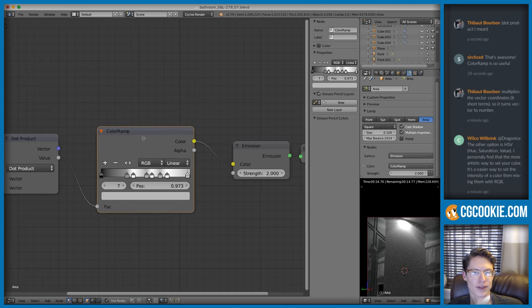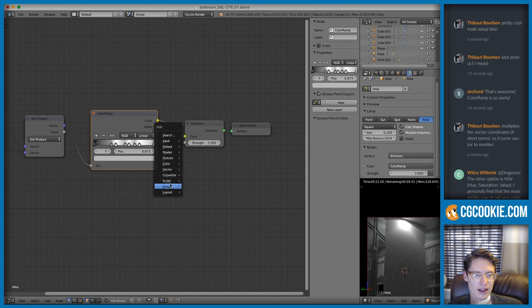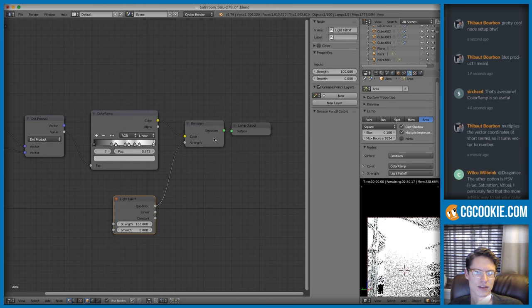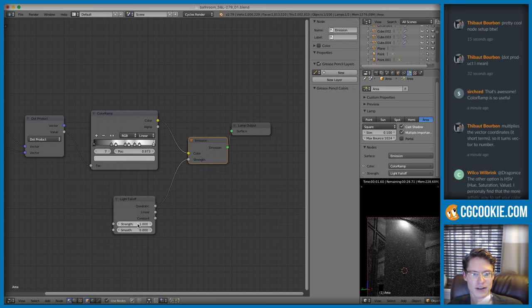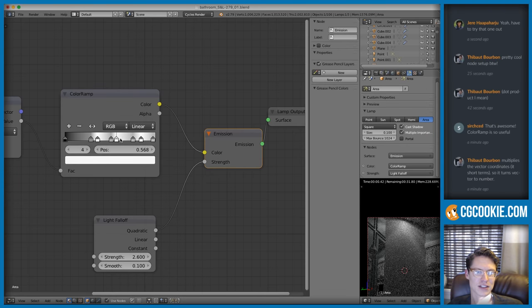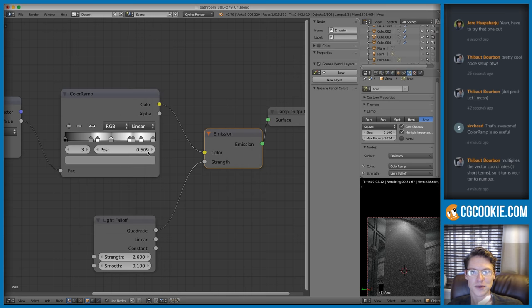Oh, there it is. Another thing he does is he adds, where was it, it's color. For some reason, color light falloff, and he uses the quadratic into the strength. And then here we can tone down the values. Yeah. So anyway, it's really fun actually to play with these. Highly recommend that you do so. It's pretty cool. All right. So we have this nice IES effect. Let's get rid of that plane.